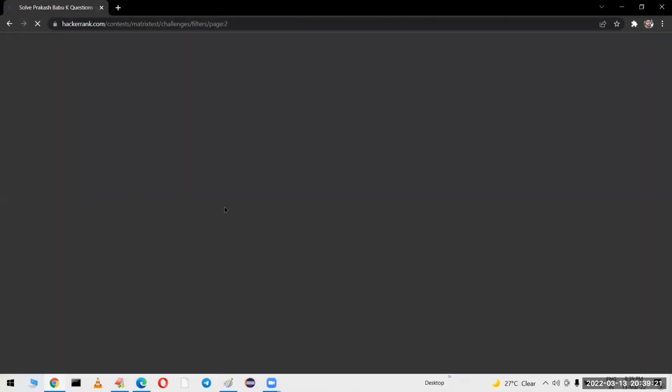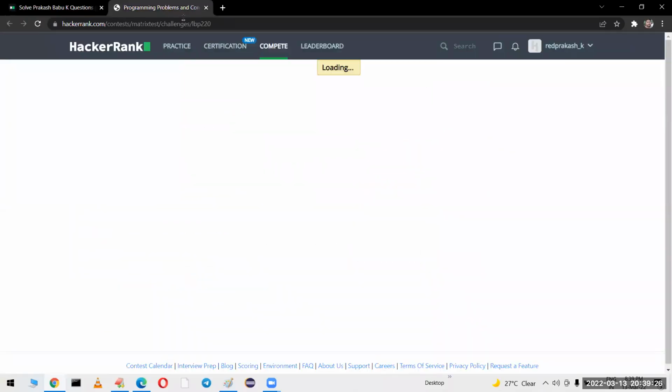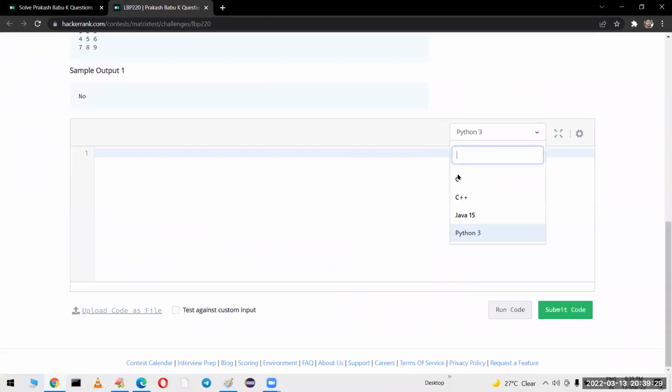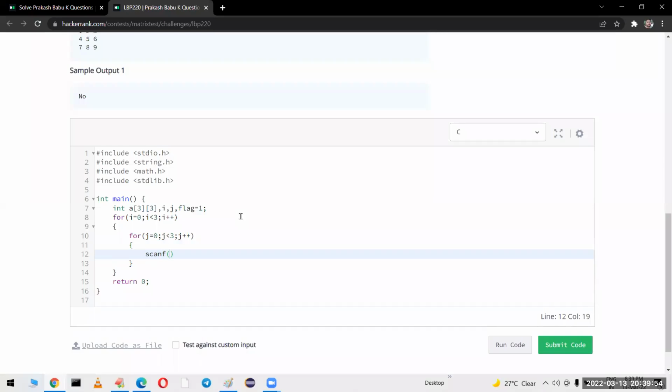Now, sir, I am going for implementation of program 220. Whatever I have told, I am trying to implement. Listen carefully, friends. Integer e of 3 by 3, i and j. Initially I am taking the matrix as diagonal. Then for i equal to 0, i less than 3, i plus plus. Have you observed? Before reading the matrix itself, I have taken the decision. Now I am reading the elements one by one, scanning ampersand e of ij.